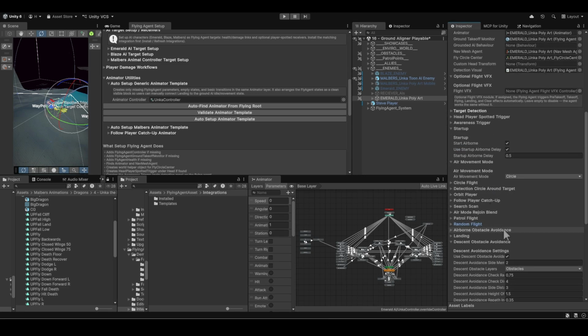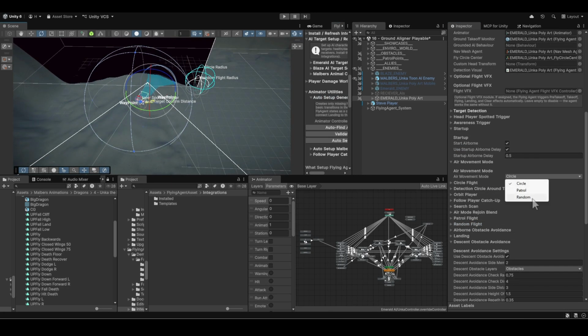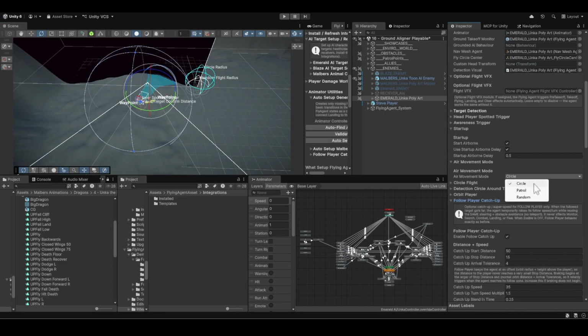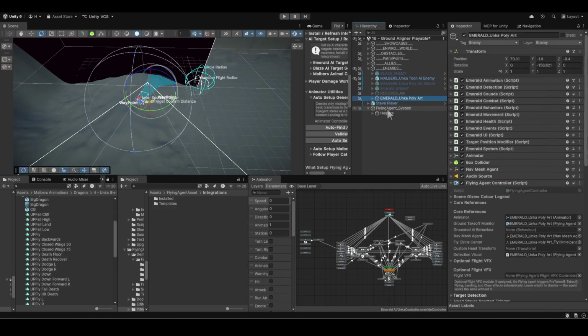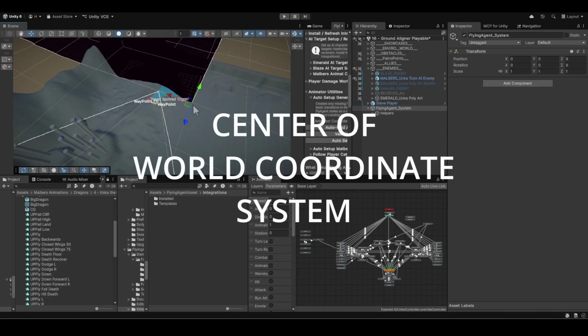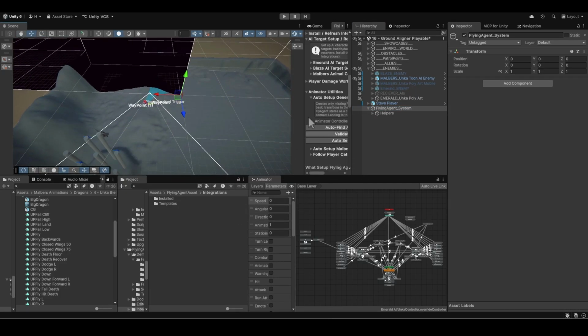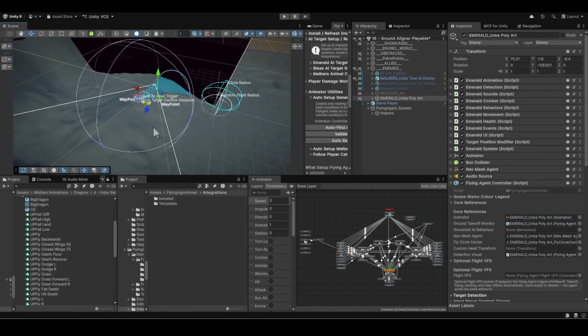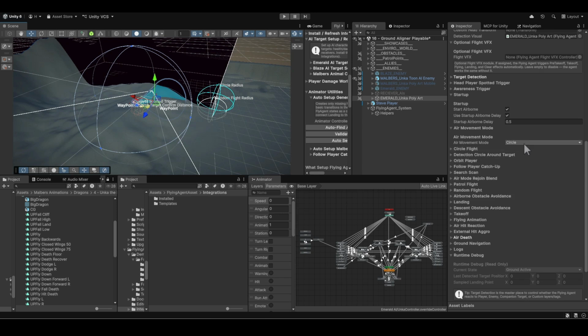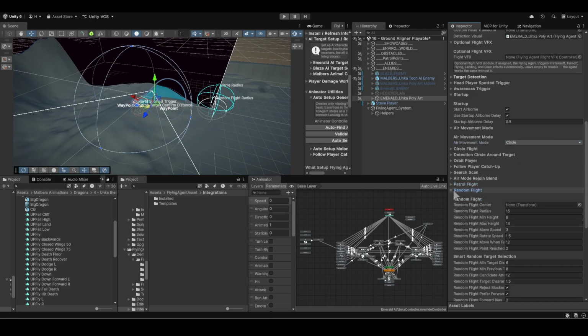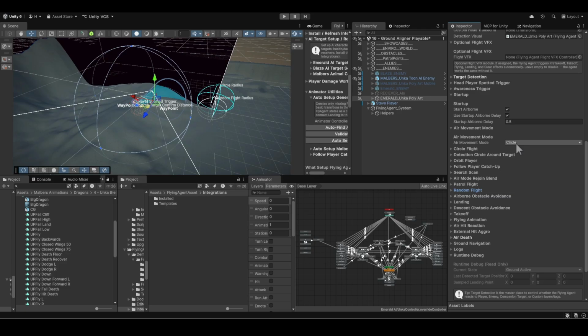And it comes with 3 different modes to begin with. You have either circle, patrol, or random. These were also explained in the first tutorial. This circle is depending on a system it made. So when you click the setup for the first time, it also creates this game object called FlyingAgent system. And this is located on center of your screen, so right here. So it's going to build its circle formation around this transform point here. I have named all the gizmos for you, but it says circle radius here. So in this case, if we have the circle here, then you use circle flight. If you use patrol, then you have a patrol flight here, and the random, you use this random flight to tweak your settings. Now it's a circle right now.